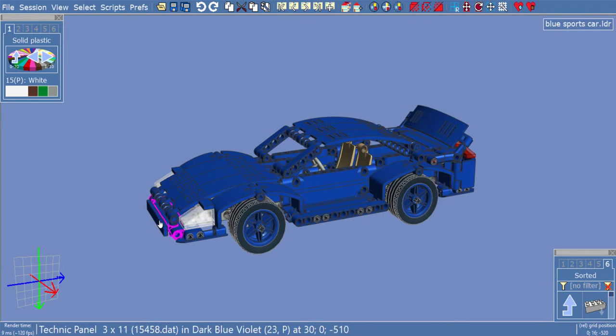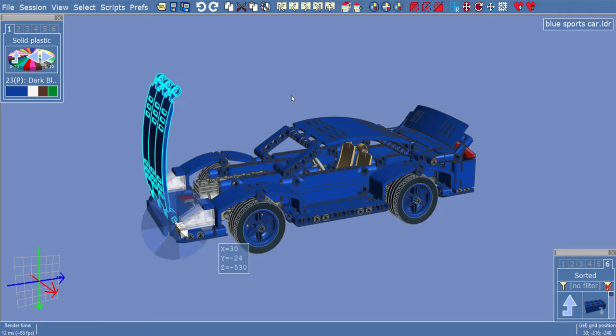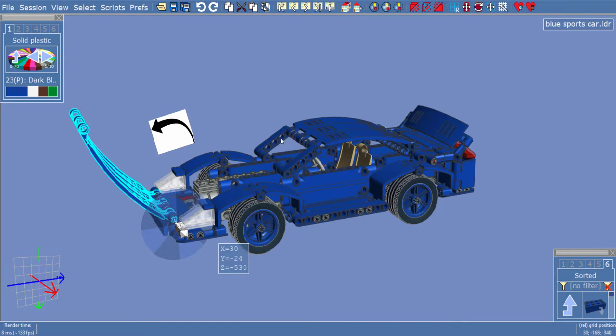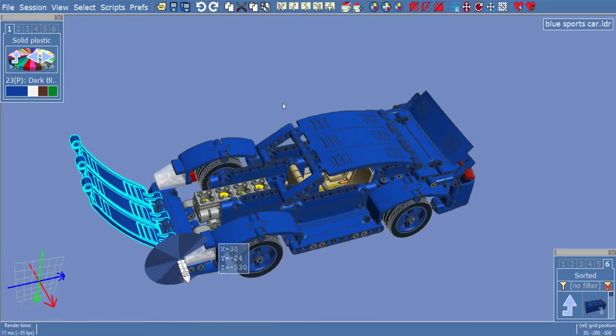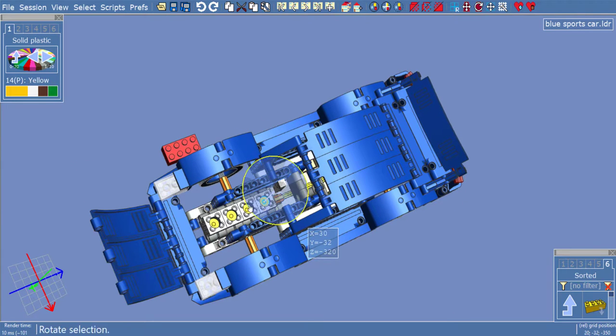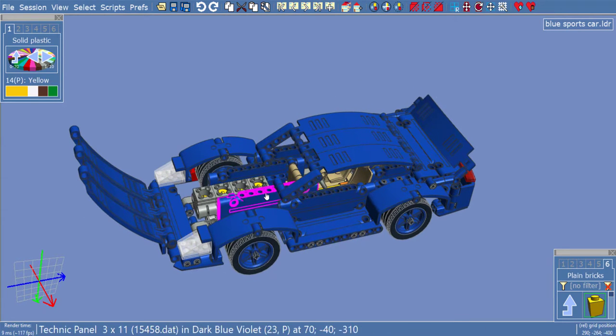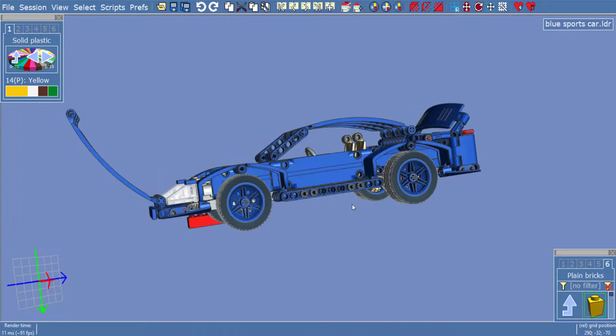This blue sports car has an openable roof right here. See here, the roof opens up this way. And as you can see on the inside here, there is some room and a straight line for the engine right here. You can see the yellow pistons. There are 4 yellow pistons all in one straight line. So this has a straight line engine and some room. So now we can go ahead and close the roof.